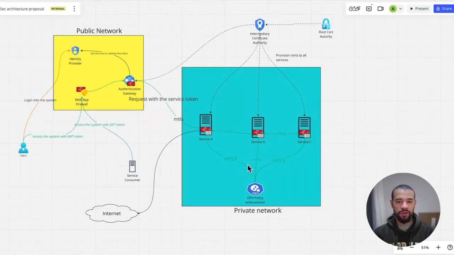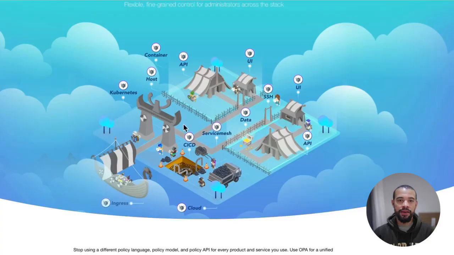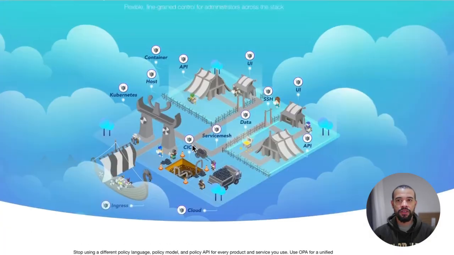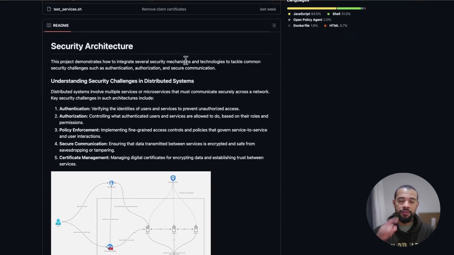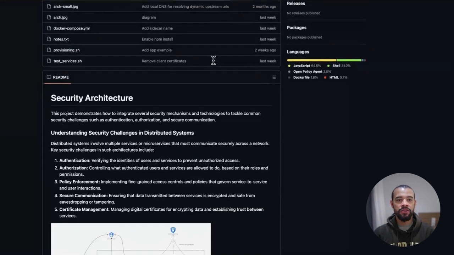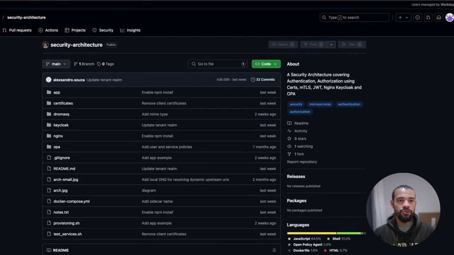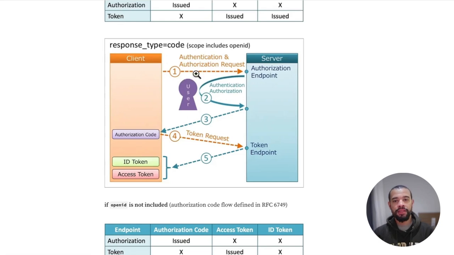And this will be a lot of elements that you're going to be using. You're going to be using many open source tools, patterns, and standards from the industry, and you're also going to be learning about each one of these tools. Everything will be hands-on, since this is a practical course, and you can find everything we have done in this repository here. You will be able to download it and start using it on your project. We'll also learn about the OpenID flow and understand each step along the way.